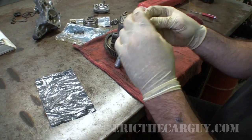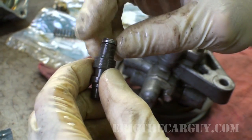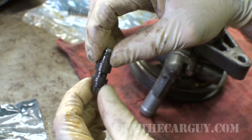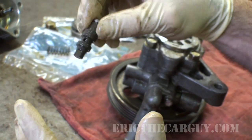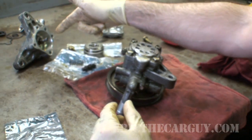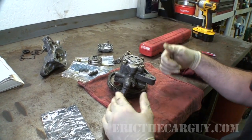One last thing I'll throw out there. This is the pressure relief valve. And the test for this, as shown in the book, was that you put a hose on the top of this, submerge it down inside some fluid, and put 14 or 15 psi of air. And if you see bubbles coming out, that means this is bad. This is also not bad. I actually took the valve out of this pump and swapped it into this pump. I put this old pump on first just to hear if there was going to be any noise, and there was no whining or power steering noise, but you could really hear that bearing and it sounded quite bad.